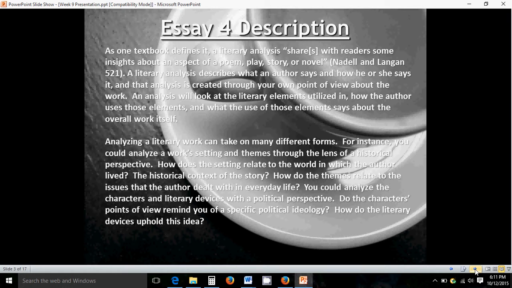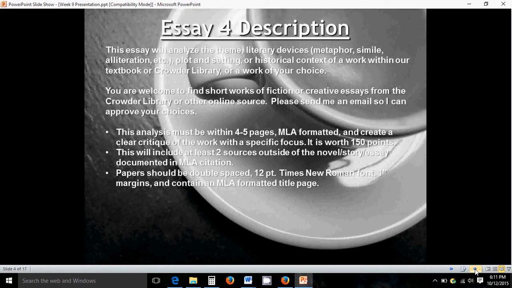Now, when we think about our essay, for the description and the assignment, you are going to analyze the theme or the literary devices or the plot and setting or the historical context of a work within our textbook or an author from our textbook.